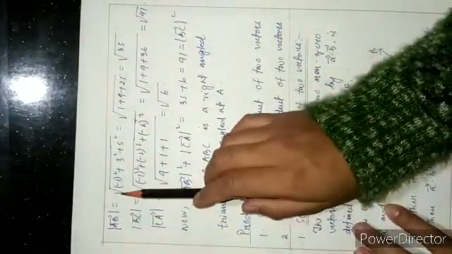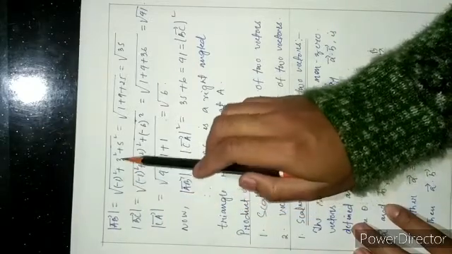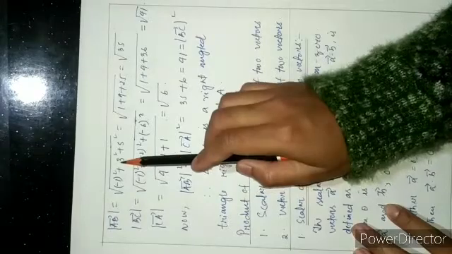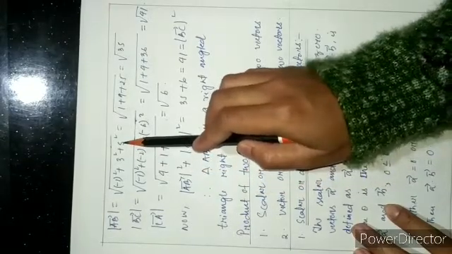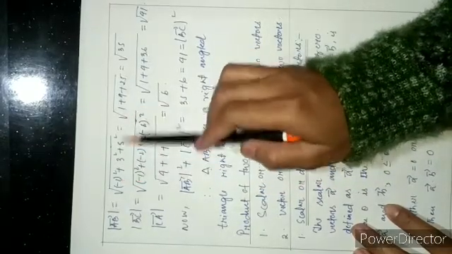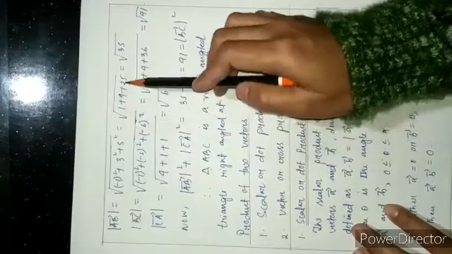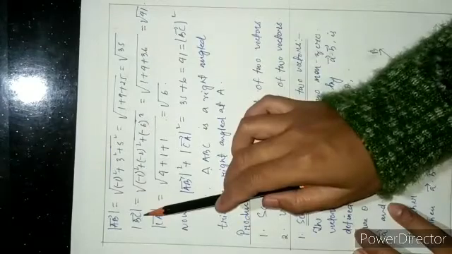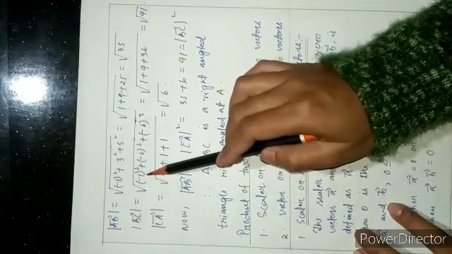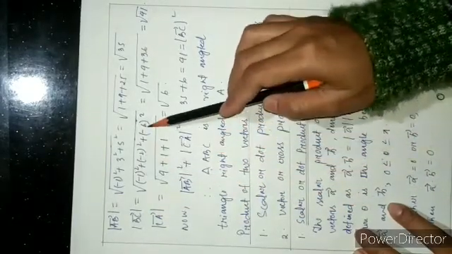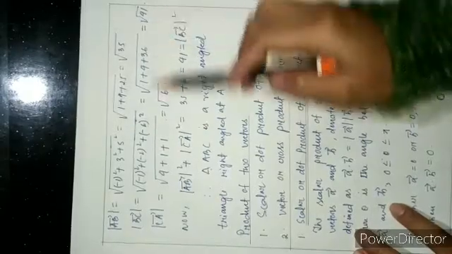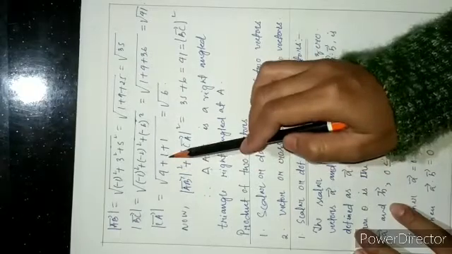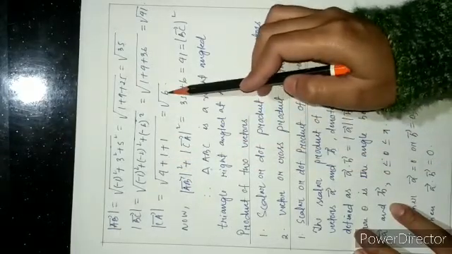Magnitude of AB vector is equal to root over minus 1 square plus 3 square plus 5 square. Minus 1 is the x component, 3 is the y component and 5 is the z component. Minus 1 square is 1, 3 square is 9, 5 square is equal to 25, and their sum is equal to 35. Then find the BC vector whose components are minus 1 square, minus 2 square, minus 6 square, and their sum is 41. Then find the CA magnitude, which equals 4 plus 1 plus 1, is equal to root over 6.